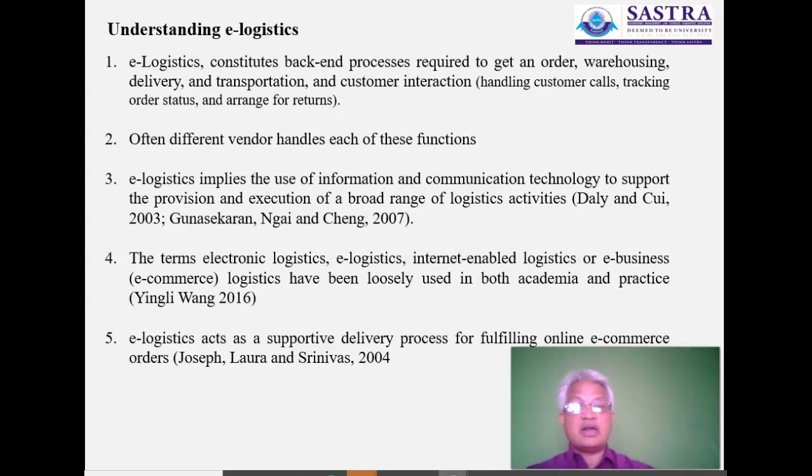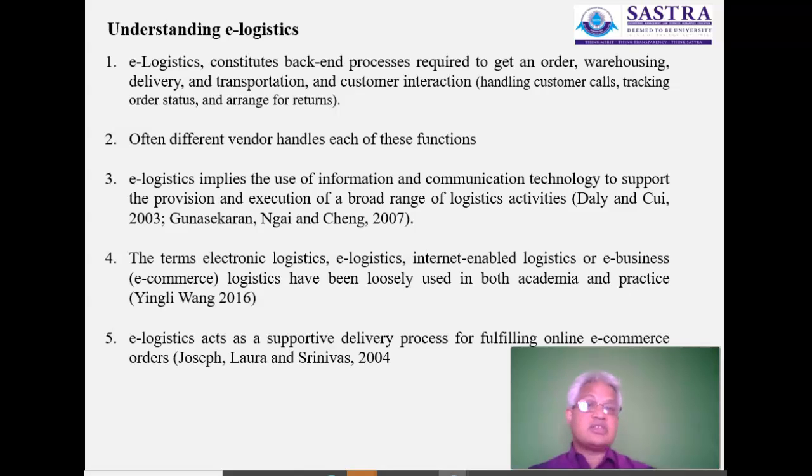Another part that has been one of the focus of most of the e-logistics company is enabling their activities to be tracked by the customer. Whether it's a B2B or a B2C. Yes, even a simple company like a courier company or big companies like Government Indian Post, when you take a registered post and you get a number, you can track the registered post, its movement from the point of origin till the point of destination. This is what we call as tracking the order status. Followed by arrange for returns.